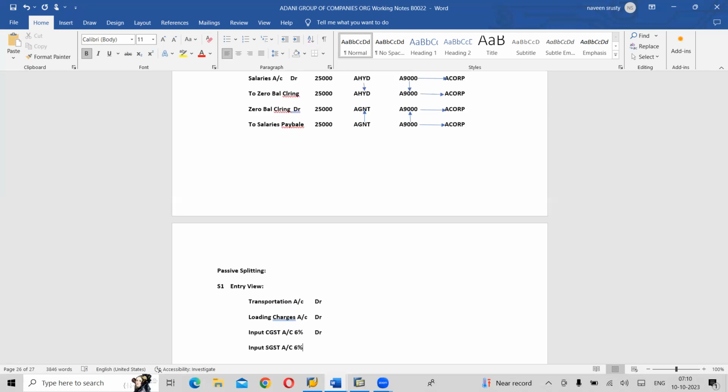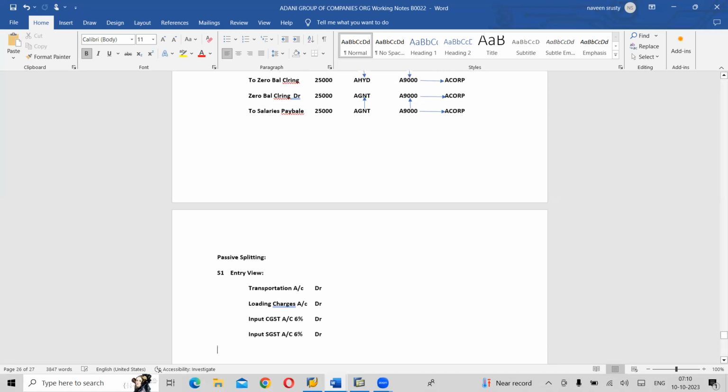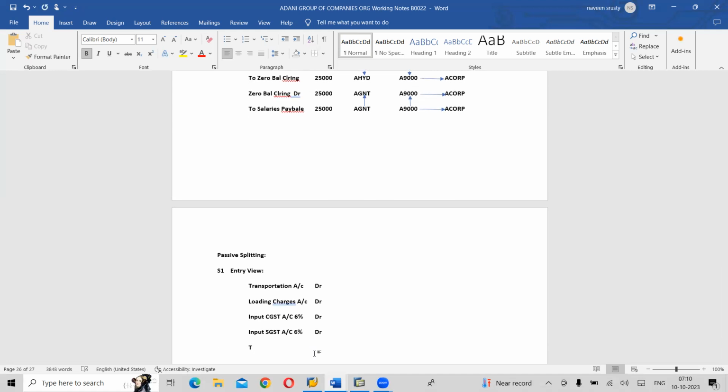Debit, debit, to XYZ Service Limited. So here I am taking the GL view. I am taking here only the cost center, which will come in.